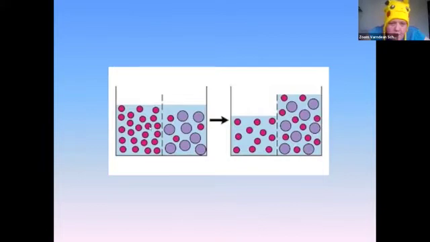But again, movement of particles from an area of high concentration to an area of low concentration across this semi-permeable membrane. And that just means the membrane's got holes in it. If you think, we talked about the cell membrane, it's got the holes for things to go in and out. Semi-permeable just means it's got little gaps in it so the water can move. The glucose, you should be able to see this little glucose bit here, it's too big. Glucose never moves. A lot of things with osmosis will talk about glucose and water, but just remember, key tip, glucose never moves, only the water moves.